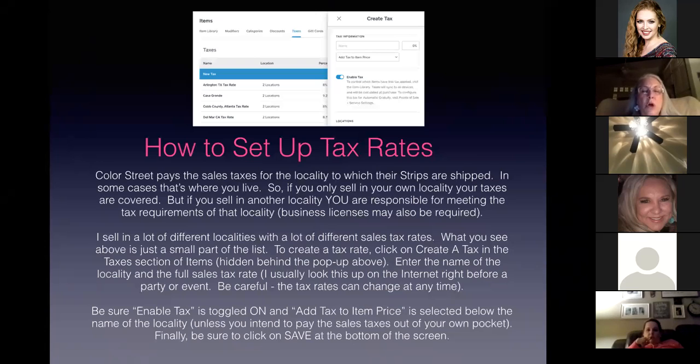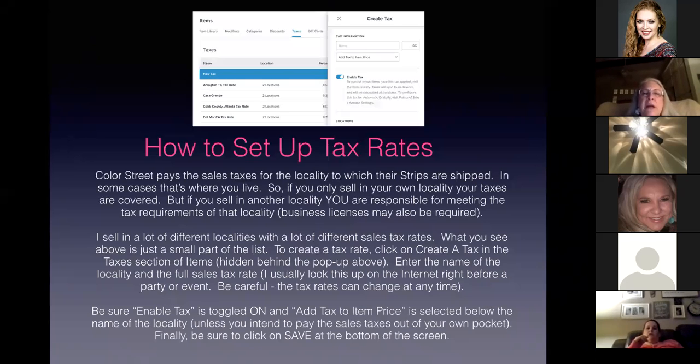You really never know. Also, you want to be sure to check on the tax rate right before the party or event, because these tax rates can change at any time, and you are responsible for the difference in tax. And in some states, you're still responsible for the whole amount of tax, even if you paid the full tax rate for where you got it. In some states, it's not just the difference. So this tax thing is something that, I'm not an accountant, you'd probably want to discuss with one, but I know enough about it to know what to be worried about. So that's all I'm telling you. Talk to your accountant about it.